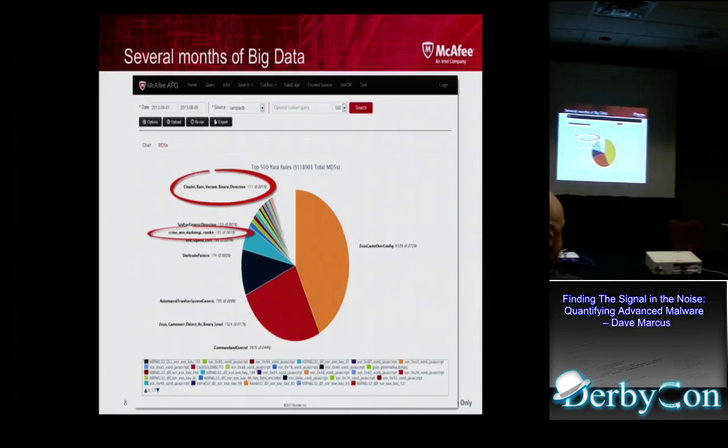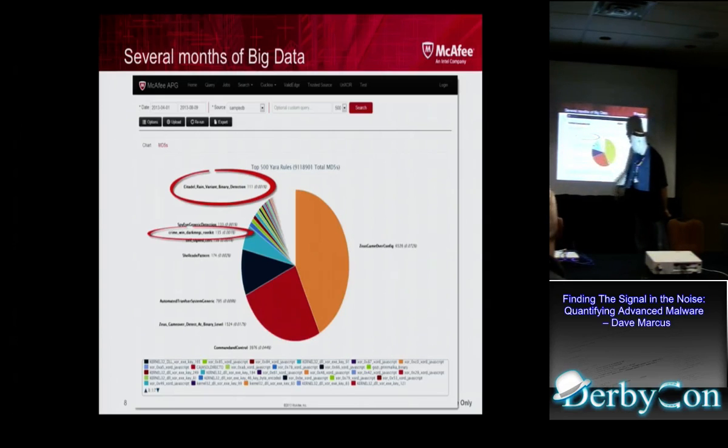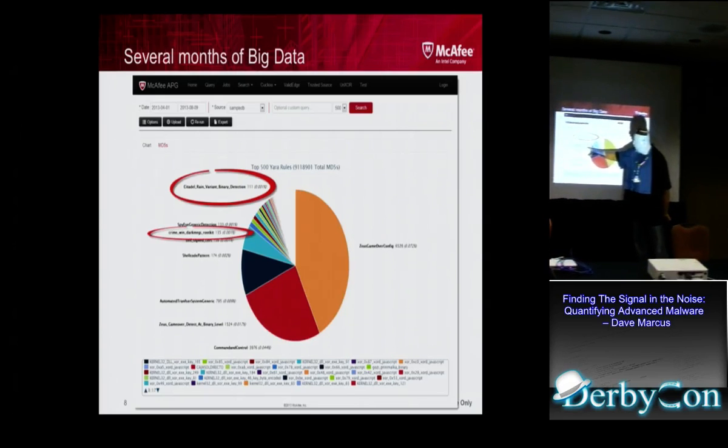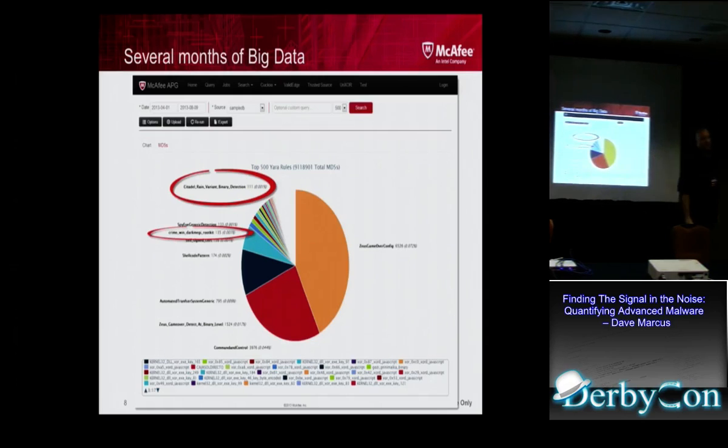Same thing for Dark Megi. Nasty, nasty, nasty rootkit. But again, talking 125 there. 0.000001% of the actual sample set. So again, had we not had the large sample set, we wouldn't have been able to actually figure this out. But we see a ridiculous amount.